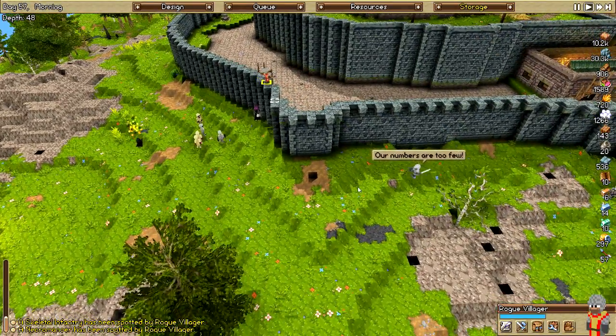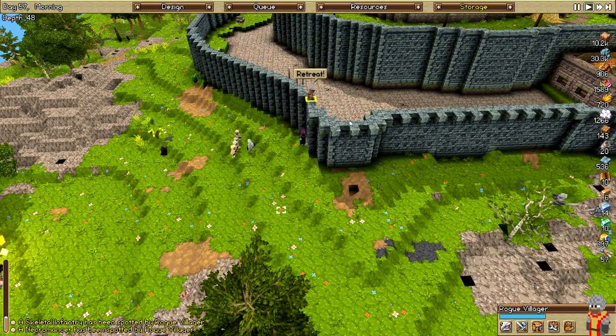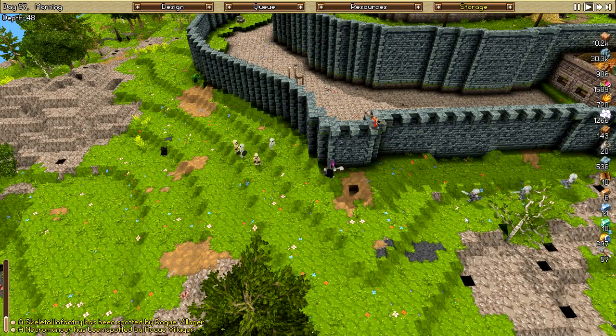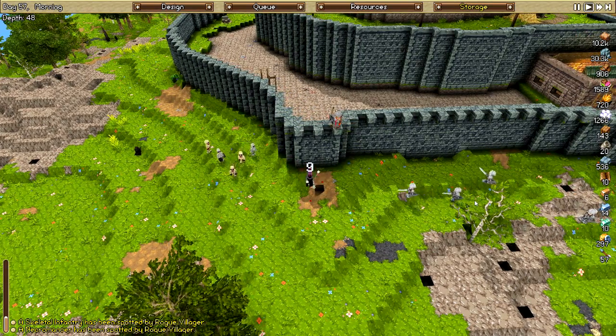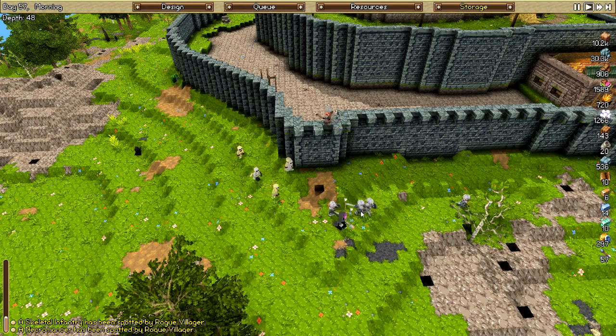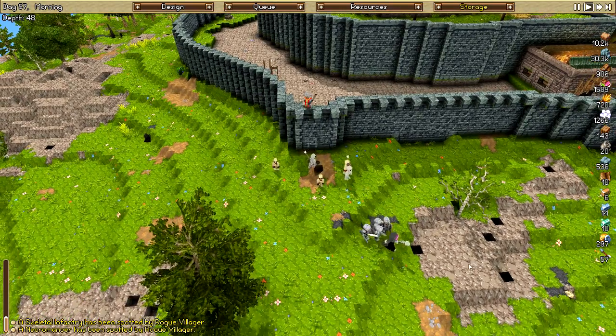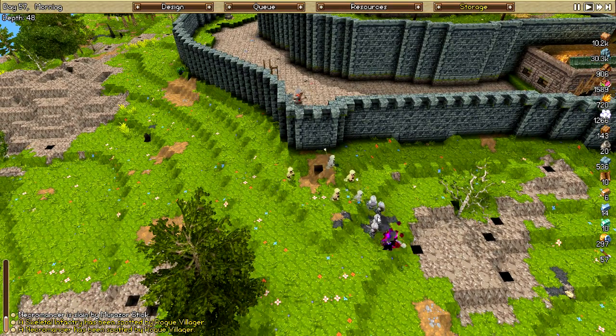Our numbers are too few! Retreat! Oh no, retreat! All right, here we go. Charge this enemy. Yes! Oh, don't shoot your own person! Dead. So dead. Yeah, there you go. Get those guys. Good idea. Necromancer dead.